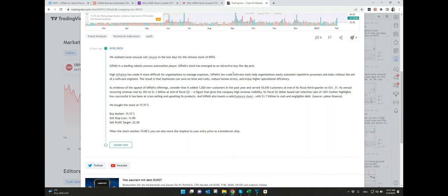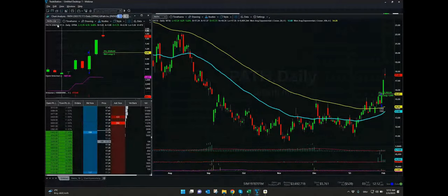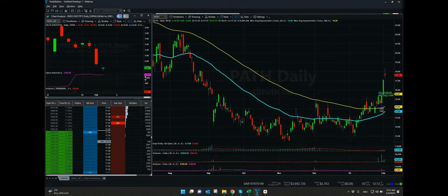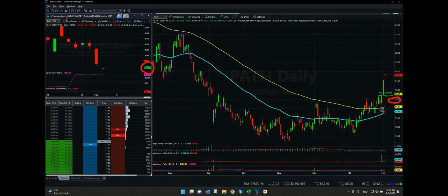What I always recommend, especially for a symbol like this where the price has already gone up high and you want a cheaper entry — try to buy it via a short put position. You can sell a put for this symbol. Looking at March, for example, if you're planning to buy it at a minimum price of $15, you can get at least $65 in premium. This is for about one and a half months to effectively buy the stock at $15. The same approach works for higher prices too — the more premium you collect, it's also nice to just place a limit order and wait until the price pulls back to the level where you want to buy.